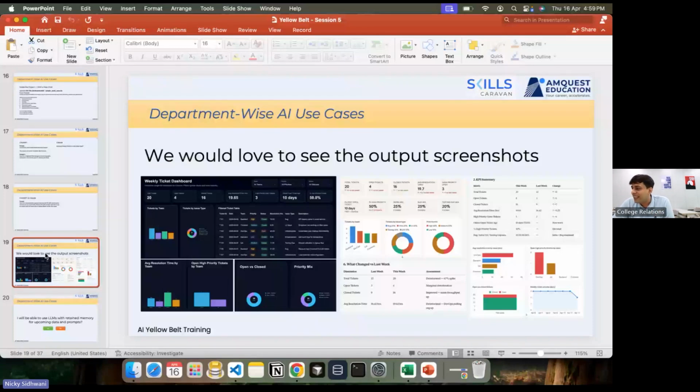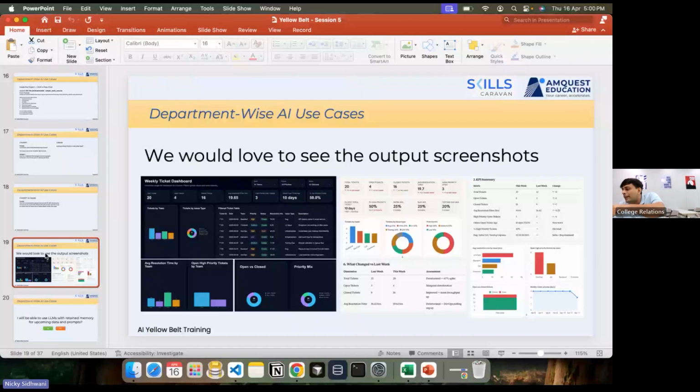So if you see my screen, I have shared all the outputs possible. These are the kind of outputs, and you can actually customize all these. You can give your own colors. You can tell ChatGPT that these are the outputs that I want, and always I want these outputs. Everything is customizable. Everything has to be put in your MD file. Again, I see great. I see 18 tickets. I see ticket by issue type.